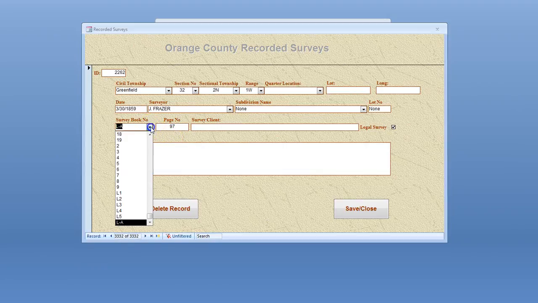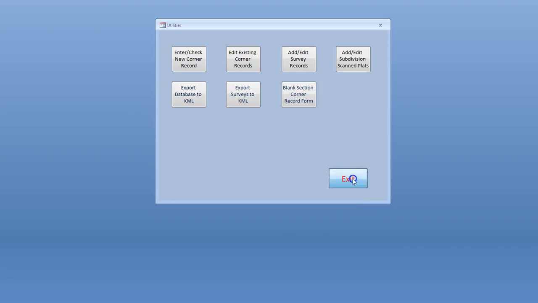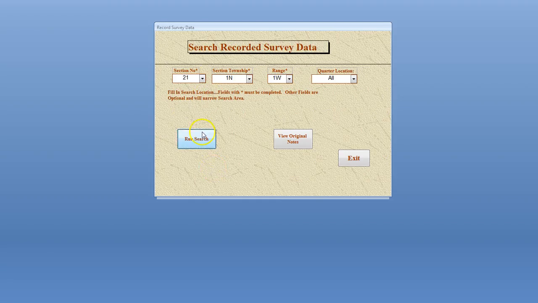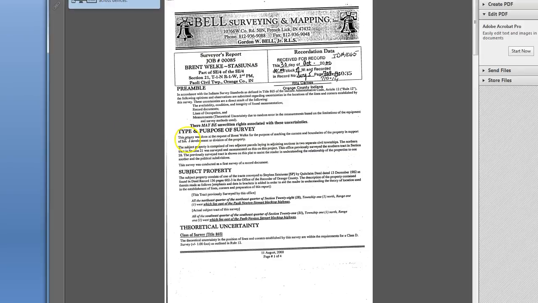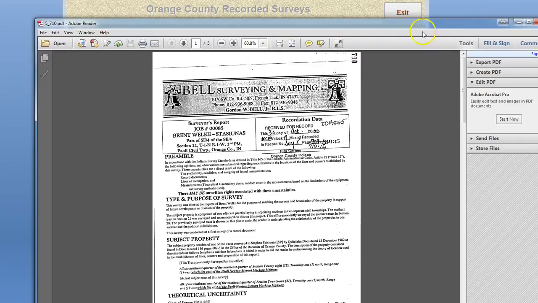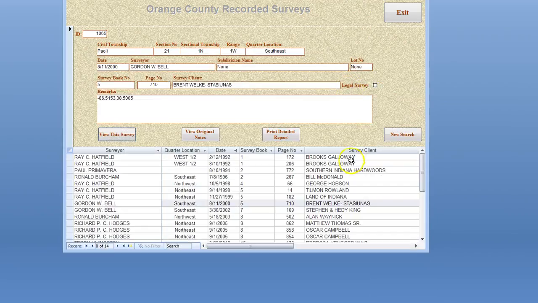And like I said, the database does maintain a running record of your book and page. So if you just use instrument number, it would appear here. So that's how you'd scan them in and enter the other data, and then when the program actually goes out and you use the search function, you bring it up, view the survey, it goes out and finds 5710 and brings it up. You can see that's 710 right there. So it's pretty simple in the way it works, but that is how it has to be scanned in for the program to find it.